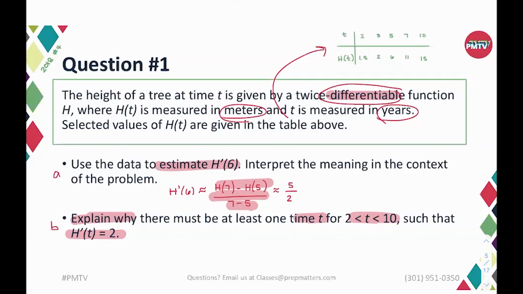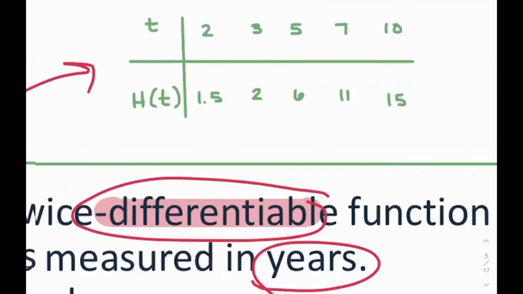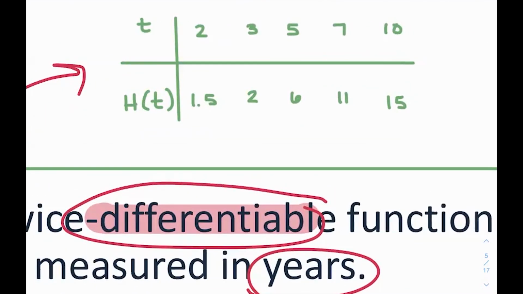It goes pretty quickly if we just want to test, okay, what's the slope of the secant line between 2 and 10? What's the slope of the secant line between 3 and 10? What's the slope of the secant line between 3 and 7? And so on and so on. That algebra is not long. It should not take forever if it's not easy to see right away. In this case, hopefully it is. Between these points here, between 3 and 5, we would have a slope of 2 if we looked at the slope of the secant line here, 6 minus 2 over 5 minus 3.